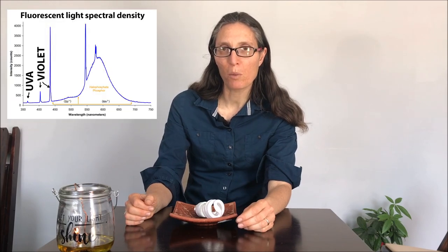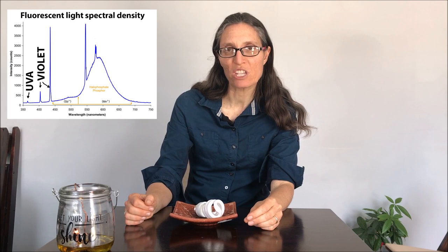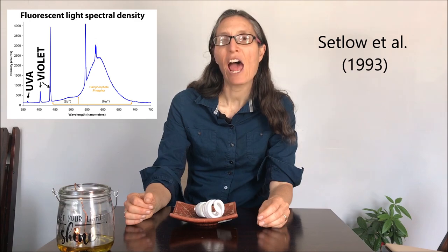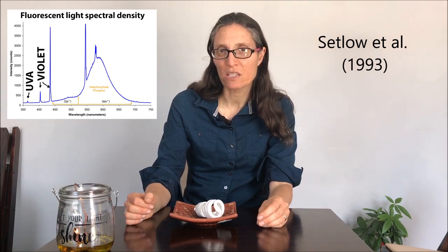The reason fluorescent light bulbs cause skin cancer and other skin disorders is the nature of the light spectra produced. Unlike the full broad-spectrum light produced by the sun, the light coming out of a fluorescent bulb is very concentrated in narrow wavelengths. Some of these concentrations occur in the range of UVC, UVA, and visible violet light, and the exact wavelengths at which fluorescent bulbs have a strong peak have been shown to be the same wavelengths that are extremely carcinogenic in laboratory animals.